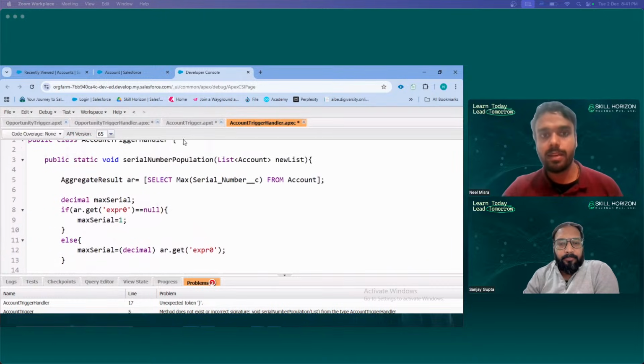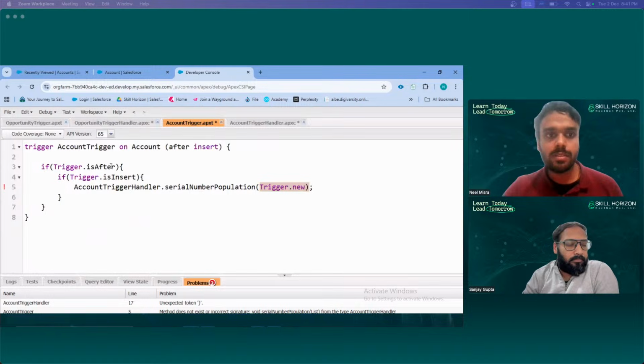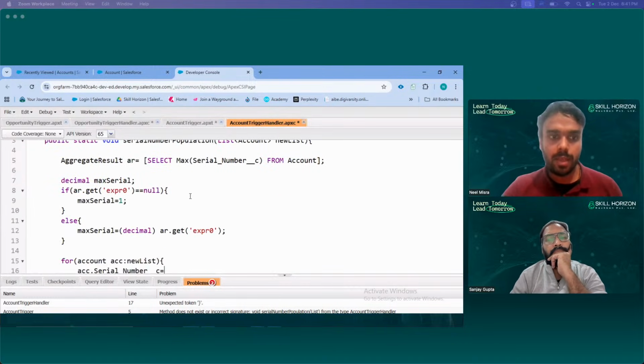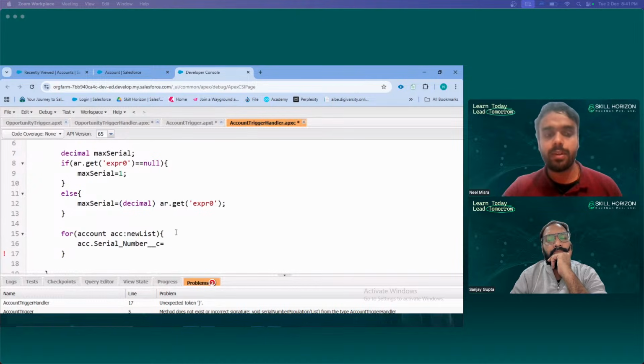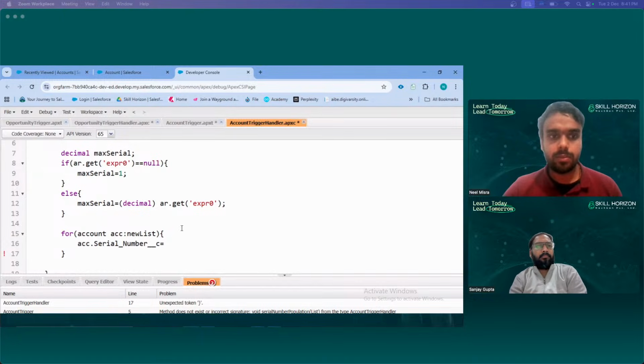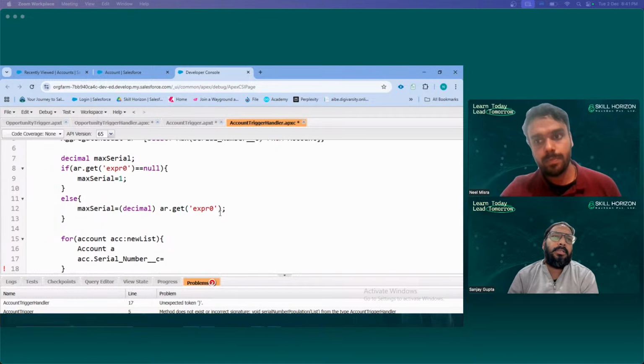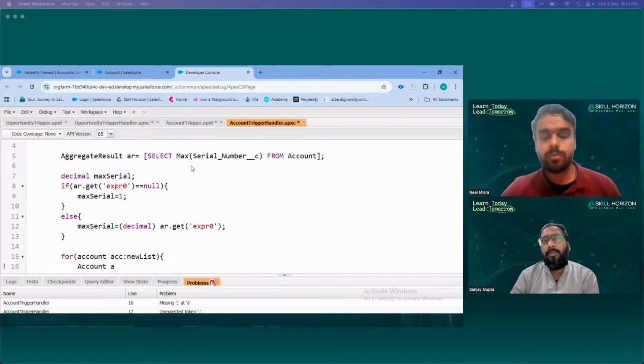There's also one thing that I was thinking: since it is after insert, in case of after insert, trigger.new is in read only form. So here I think I'll have to create an instance of account, right, and then I'll have to update. But in that case, can we do it in before insert? Because are you using the ID of this record? If you are not using ID, so in my opinion, in before insert also we can do.